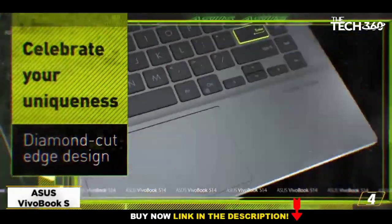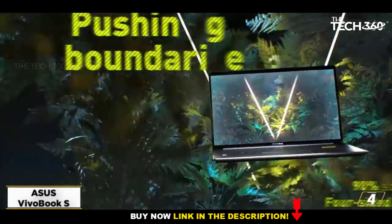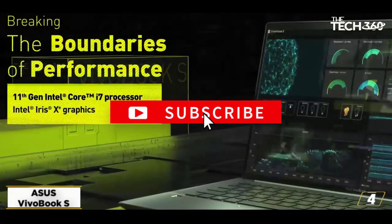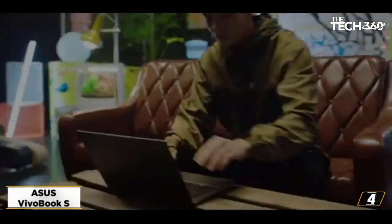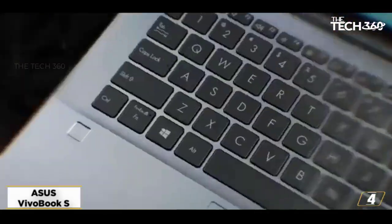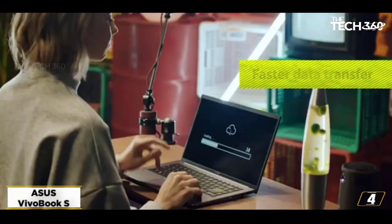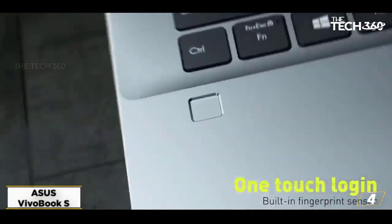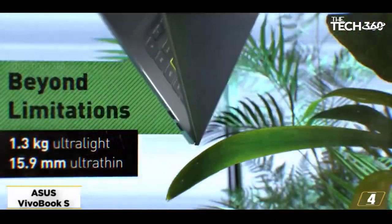At number 4: the Asus VivoBook laptop for Roblox. This features a portable and compact design, weighing less than 3 pounds, with a backlit keyboard for playing at night and a powerful 8th Gen Intel Core i5-8550H processor. The Asus VivoBook is a great choice for those who like to game on the go, thanks to a slim and light form factor, as it weighs under 3 pounds and is 0.7 inches thin. We love the processor, which should be able to easily handle Roblox and similar titles, and the ultra-slim bezels surrounding the display, which make for an immersive experience.